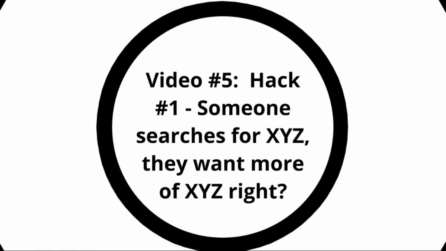Okay, so welcome back. This is video number 5 and the first hack. And like I said in the intro, if you really think about the process of when somebody arrives at your website, what they think, the next thing after they land on your website is, all right, so now I see an article about a certain topic. Let's say that topic is all about cars, like how to fix cars. Maybe it's specifically about how to fix or replace a battery.